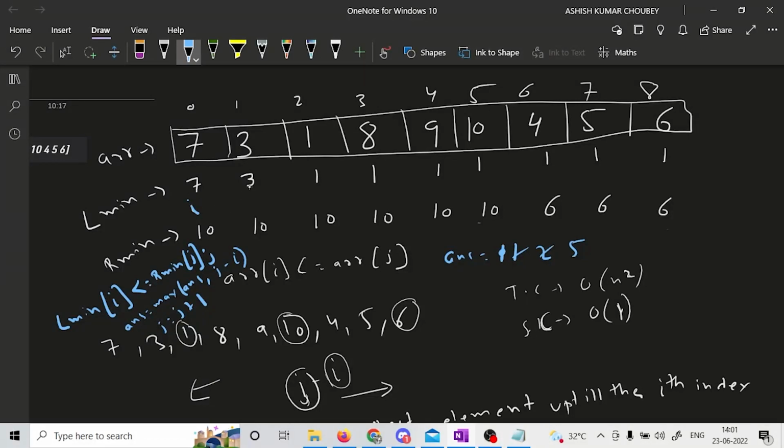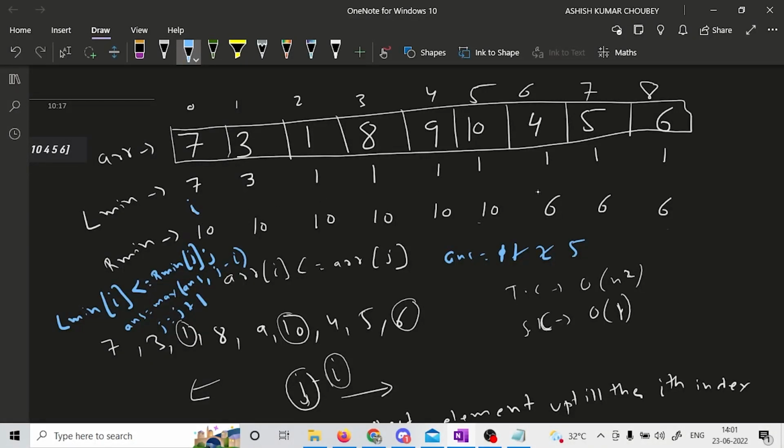So then we will increment I, and then again we'll check the condition. If this condition is satisfied, then we will update our answer and we will increment j. Else, we will increment I only and will not be updating our answer.